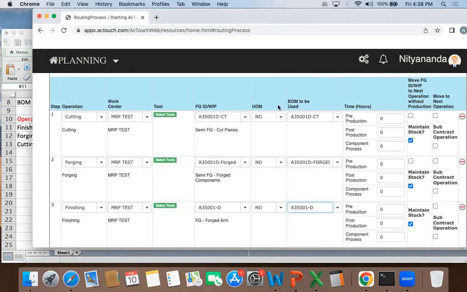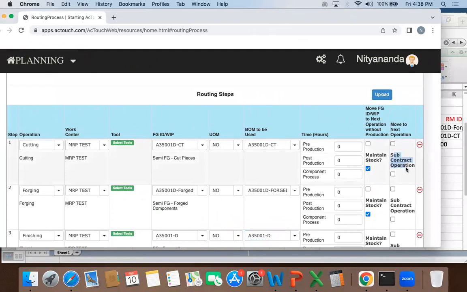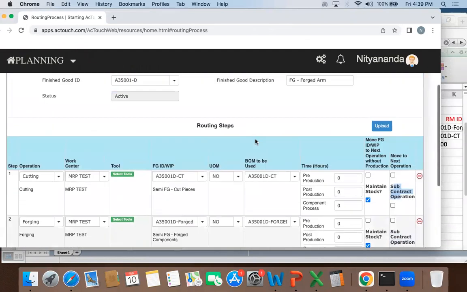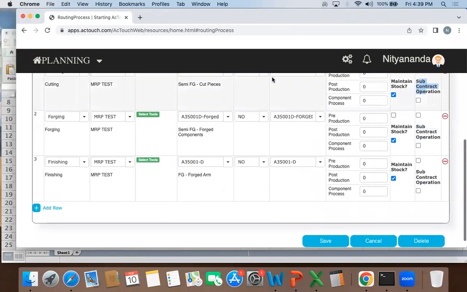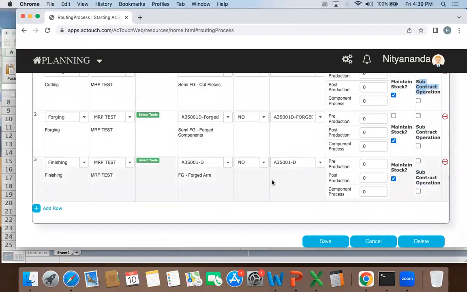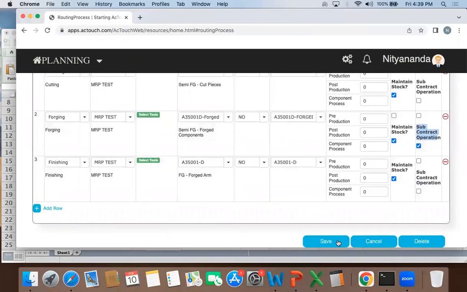It is just saying what routing operation you're going to have, and you have the option. If anything is subcontract, you have the option to give it to the outside for subcontracting purposes. The advantage of a subcontract operation is every cost is considered as a part of the process, and subcontract costs are added to the product cost. For the sake of this, I'll give the second operation as subcontracting, where you don't do the in-house operation. Okay, with this, I'll create my routing operation.